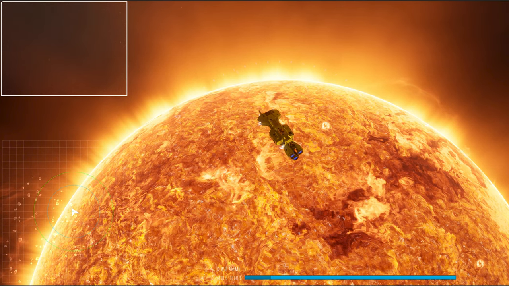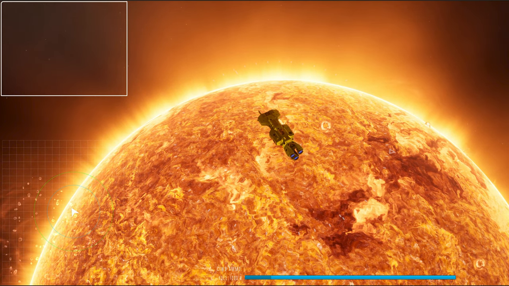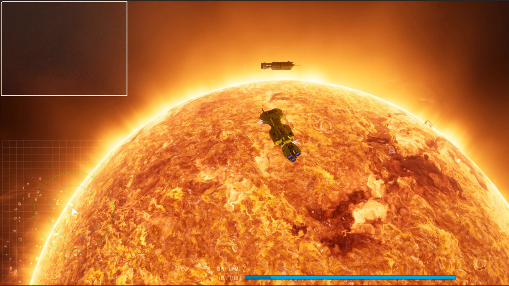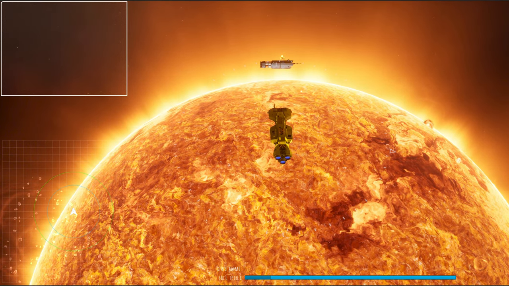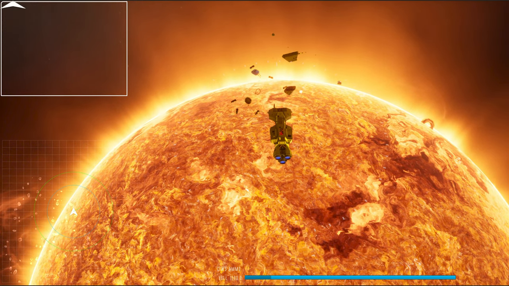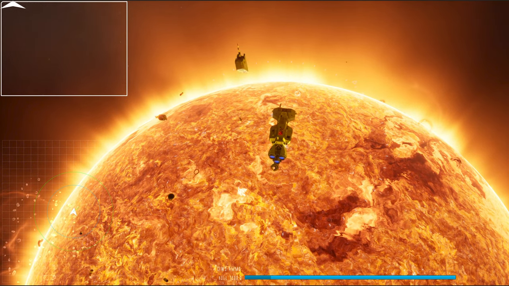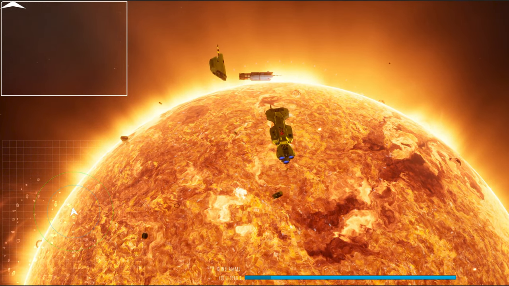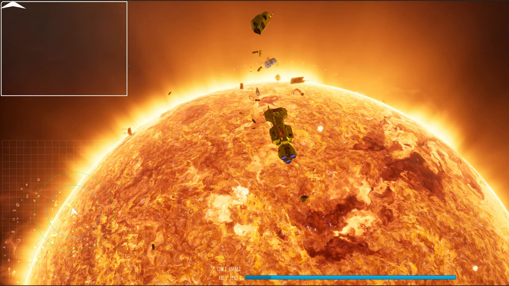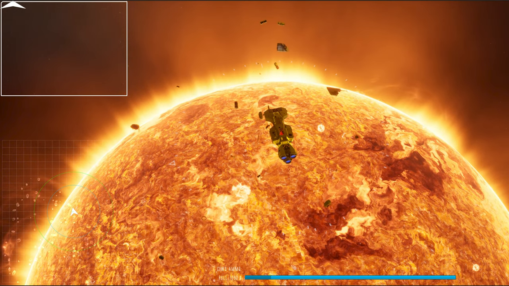Now, we've also made a lot of progress with some of the new targeting and damage systems. Let me get this pirate patrol ship here. As you can see, when I hit him with the railgun, it comes apart in a nice dynamic way. Not a finalized effect, but something that certainly feels very satisfying at the moment.